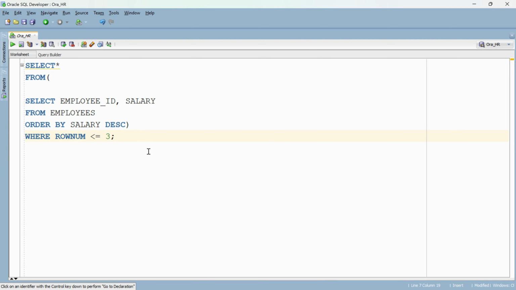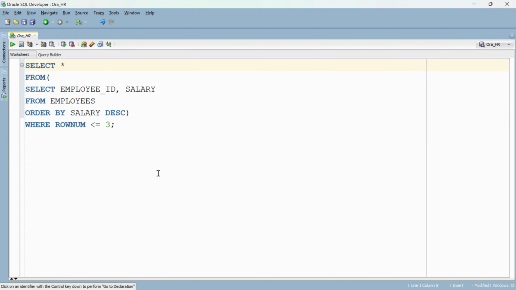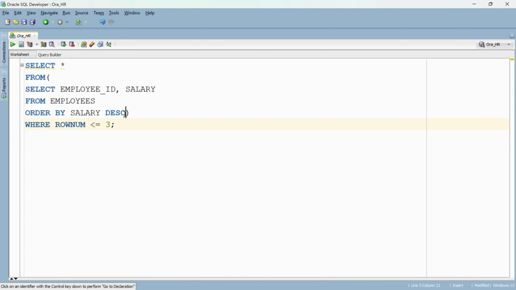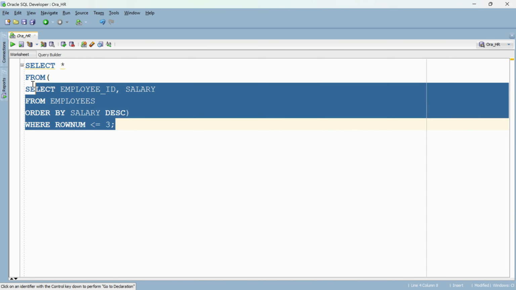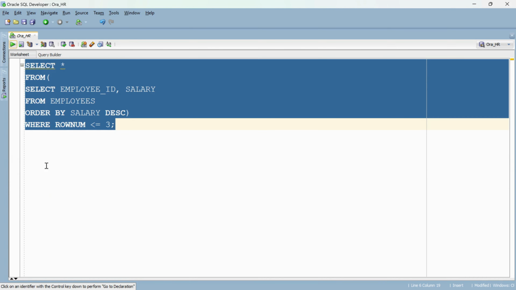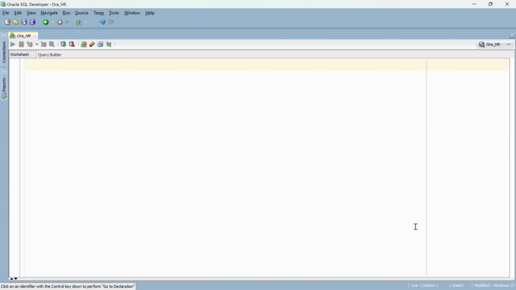When we piece everything together, we get a result set with information about the employees holding the top 3 highest salaries. This SQL query first selects the necessary columns, then arranges the rows in descending order based on salaries, and finally limits the result to the top 3 rows. When we run this query, we'll see the data we're looking for. And that's a wrap. We've just walked through an Oracle SQL query that retrieves the top 3 highest salaries from the employees table. Now we will see another ETL testing interview question.